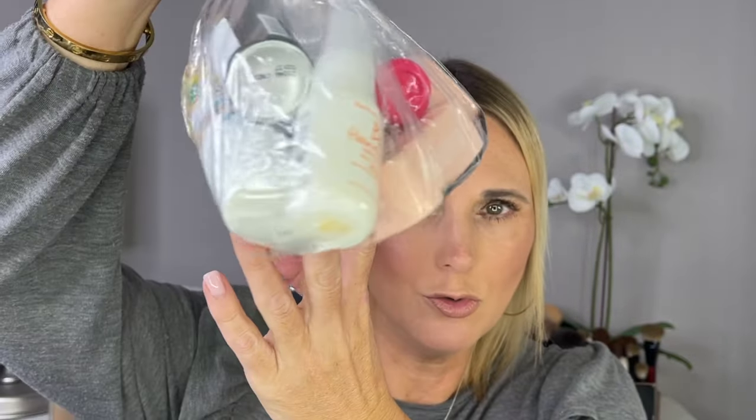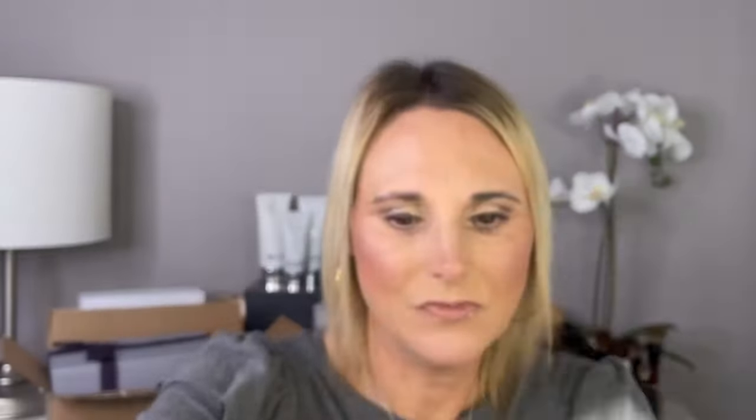I also picked up the La Base mascara — a repurchase for me. I've used multiple of these. When I placed my order, I also purchased some hair pills from Way that I've been using and have been really impressed with. It was during their hair sale, so I was able to get a huge bag of hair samples completely free as a gift with purchase. There are so many samples — there's no way I could ever use them all, so I'll be putting some aside for a giveaway and giving some to my stepdaughters.